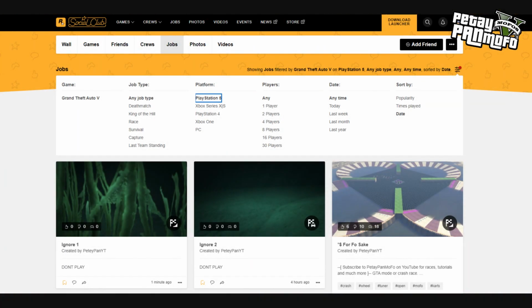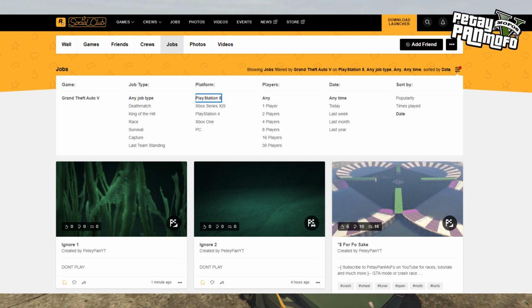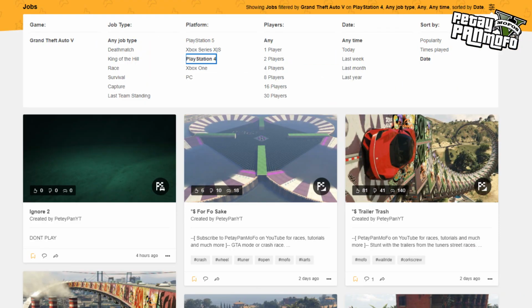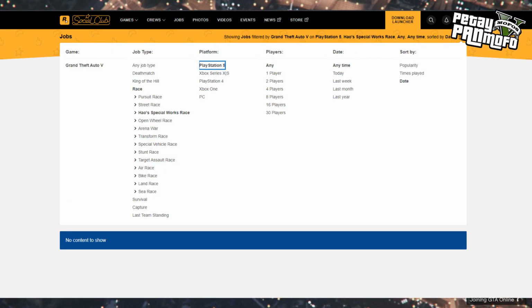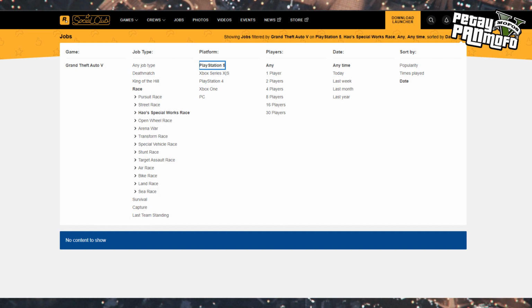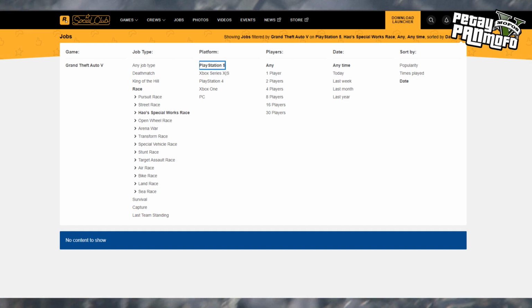But anyway, I published these jobs on PS4 before I transferred my account. On PS5, I updated one of them, which removes it from the PS4 jobs page on Social Club. When you search PS5 jobs, it still includes PS4 jobs, so if they do end up adding more props or something, there will be no way to find PS5 only jobs in amongst all the rest. Heyo's special work race is under the races, so we might get to create them in the future. But they have pursuit races and street races here too, so I don't know unless we're going to get those.